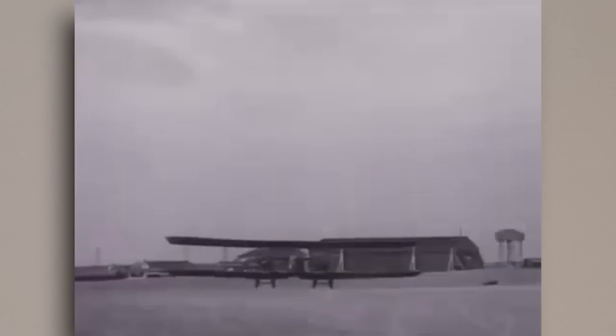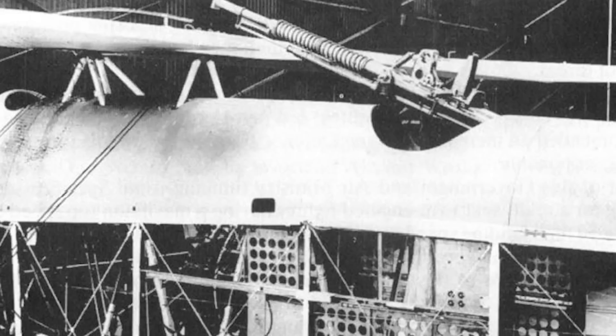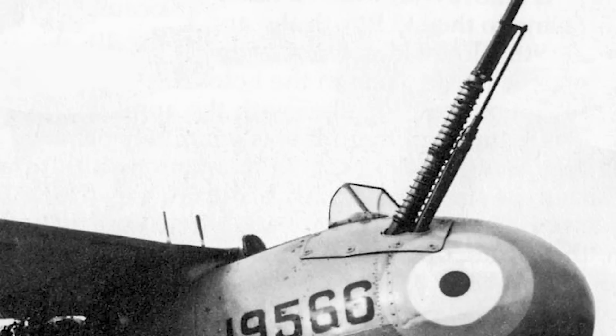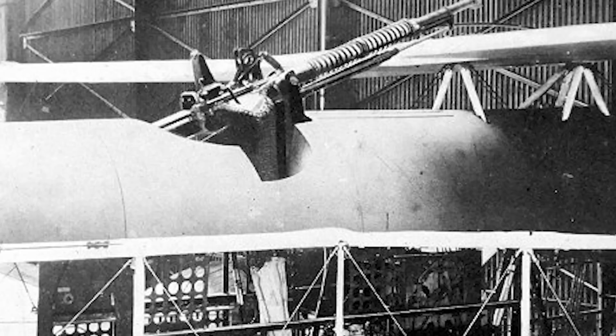There was a saying within the Royal Air Force between the wars that the bomber would always get through — a philosophy that would receive a rude awakening during the Second World War. During the 1920s and 30s, the Air Ministry experimented with all sorts of aircraft designs in the search for the perfect bomber hunter. Many of these designs involved novel armament layouts, often including fairly heavy guns for fighter aircraft. None of the Ministry specifications written for these bomber hunters foresaw the need for defending against escort fighters, and so performance and manoeuvrability were not seen as an important factor.